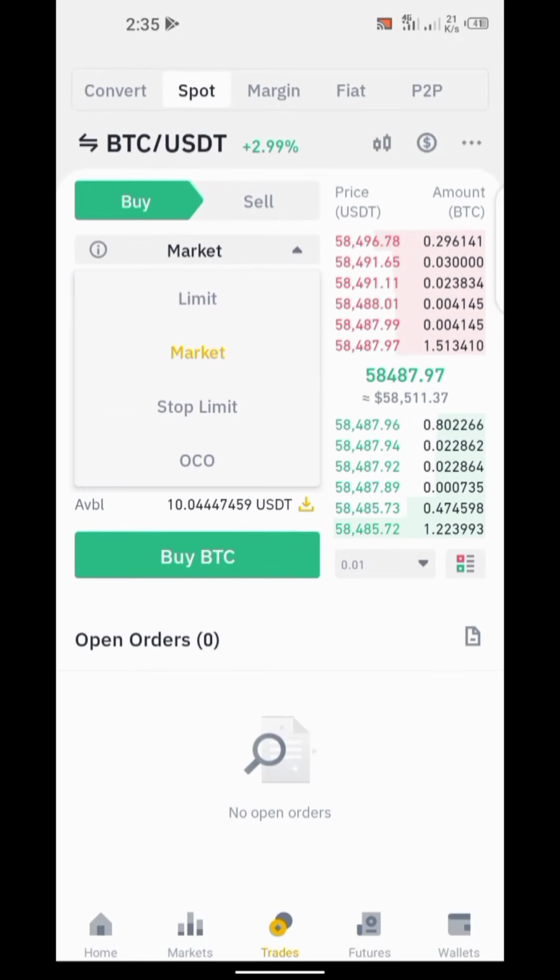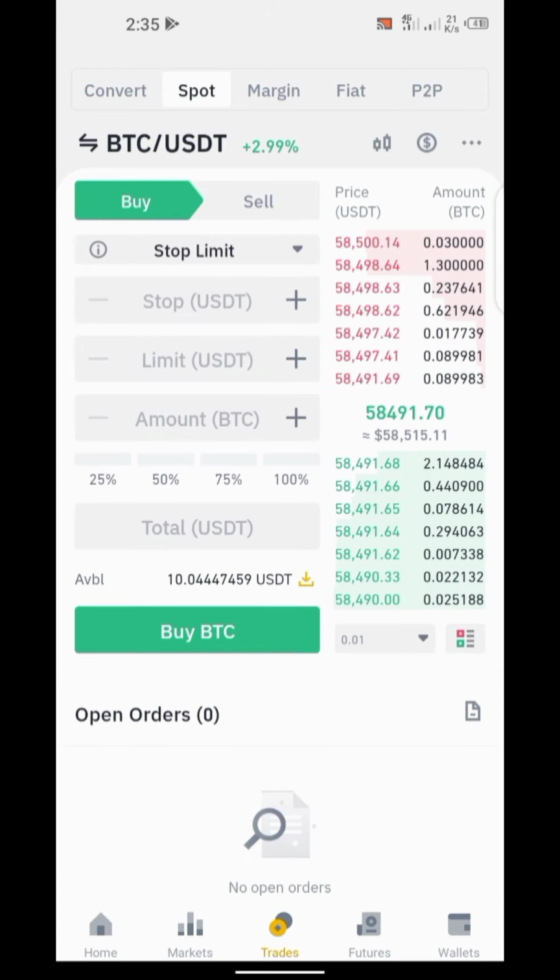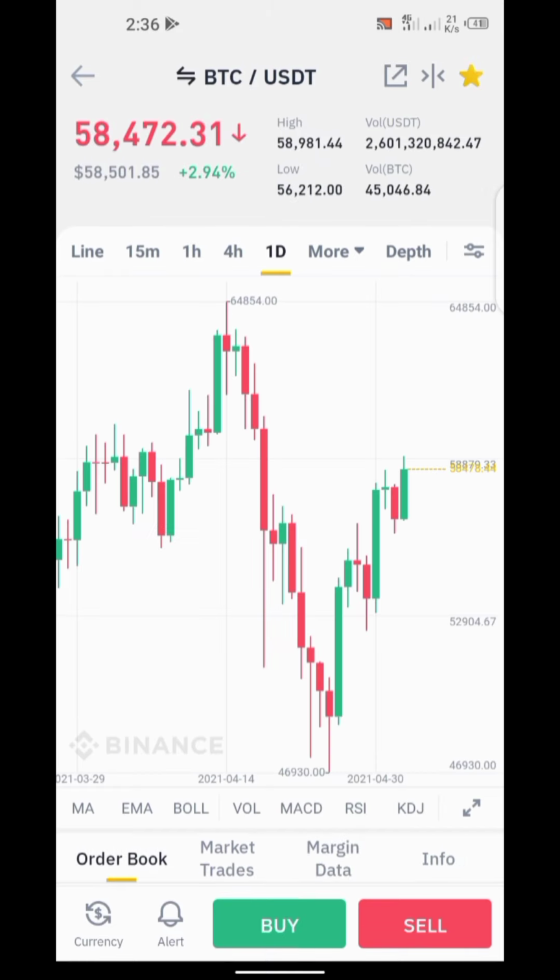I'm going to show you something again. The next thing we have here is stop limit. The current price of BTC is $58,482 right now. Assuming you feel that BTC is having resistance around $60,000, you can see from the charts that it's having resistance around $60,000.